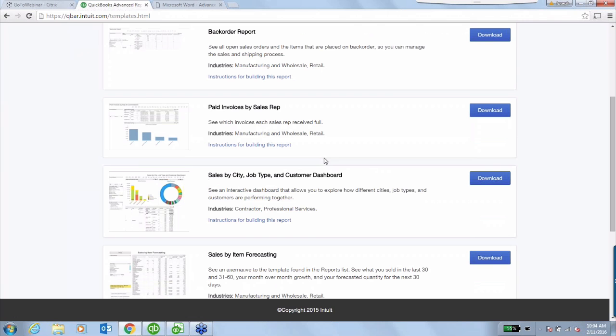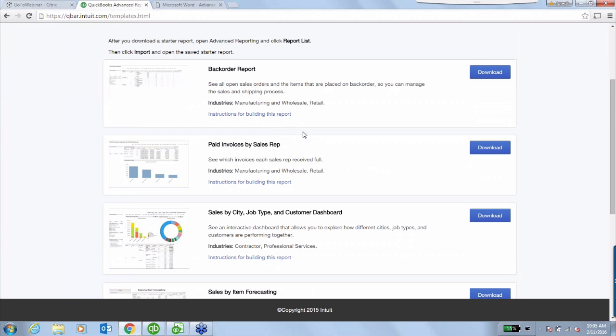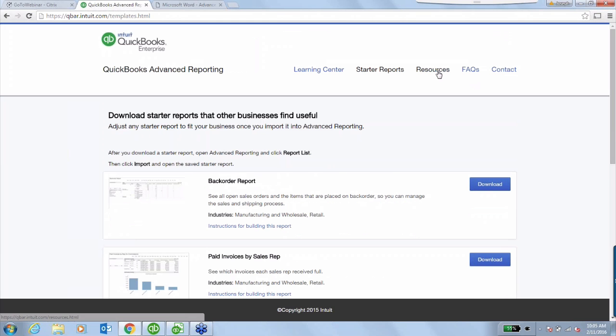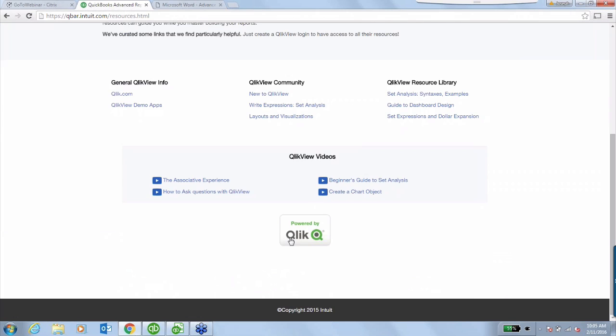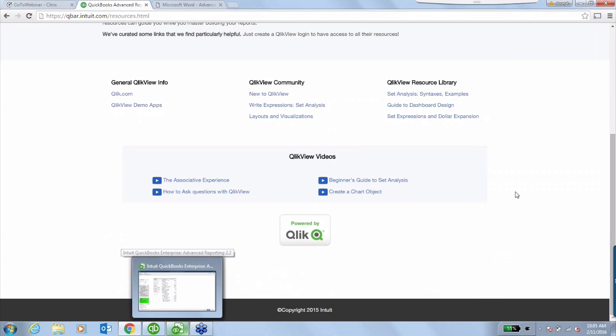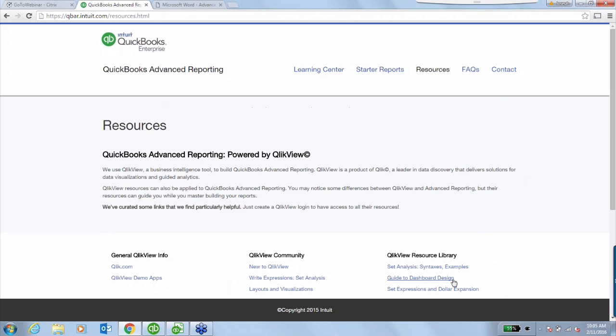There are starter reports here that you can download, and you can also download the instructions on how they were built so that you can walk through it as a self-led exercise in building your own custom reports. We have a resources page, which has a lot of great resources by our partner Qlik, because they're really the tool behind advanced reporting, and that's where our team will often go.